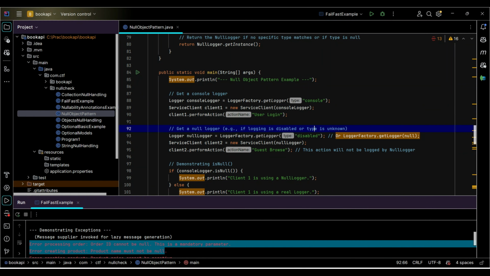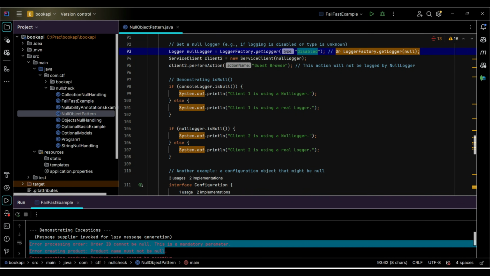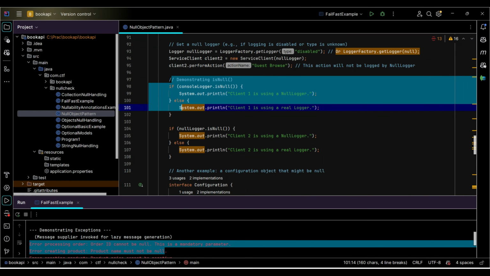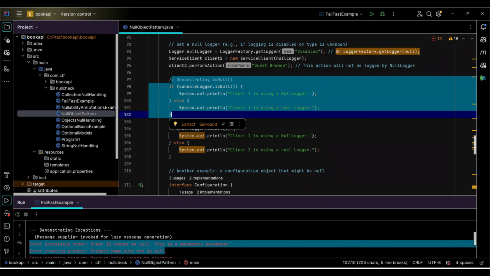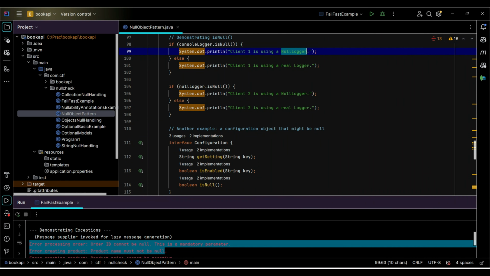Now in this one, it is actually going to call the null logger because it is passing a variable which is not part of the options. So it goes to the other case. Now we'll see that particular thing. If you see, there are some null checks over here, and then it is going to call the null logger. Here also it is checking for null and then returning the null logger.